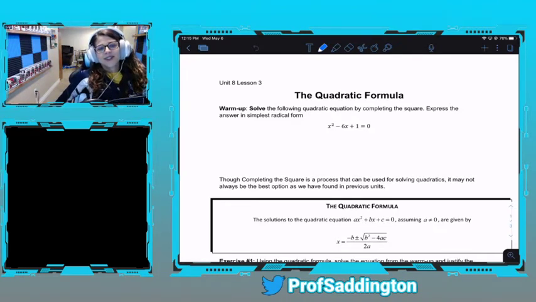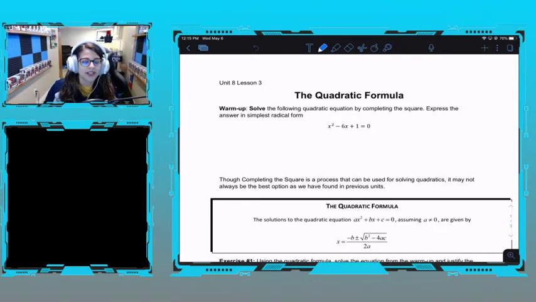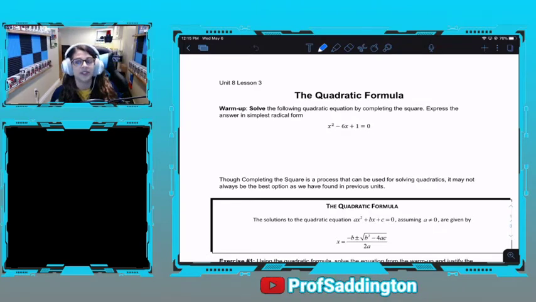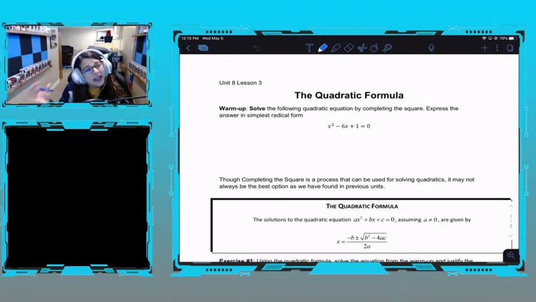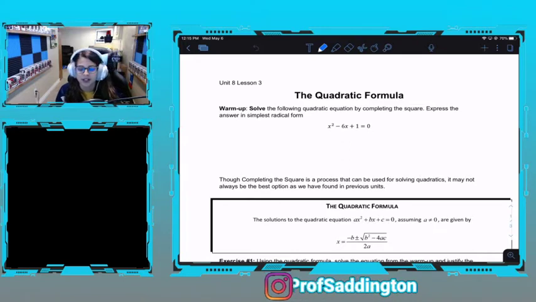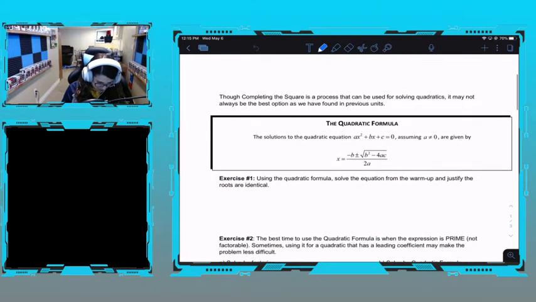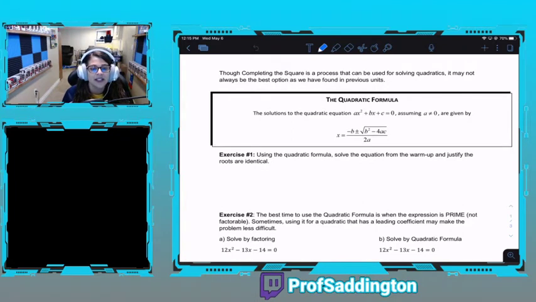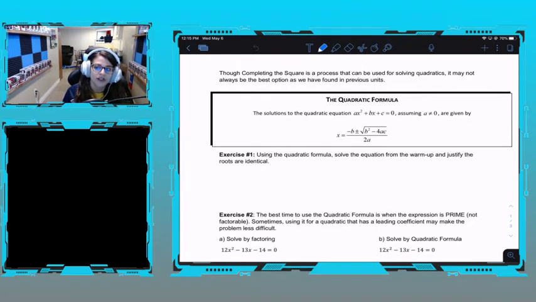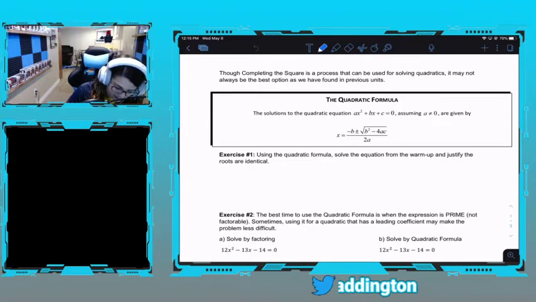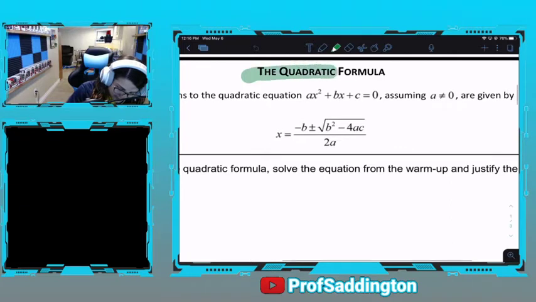All right, so we are going to do a lesson on the quadratic formula. Should be a review. You did this in Algebra 1, maybe in geometry. Not 100% sure. Some people do, some people don't. But the purpose of the quadratic formula is to find roots. Where does it cross the x-axis? So we're not going to do too many examples today, but in case you forgot, here she be.